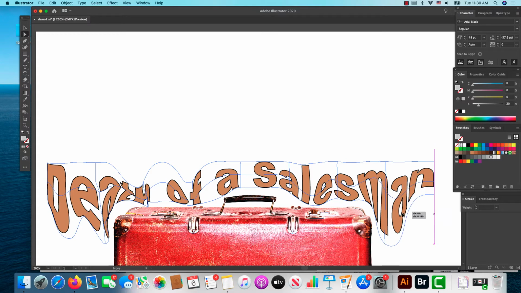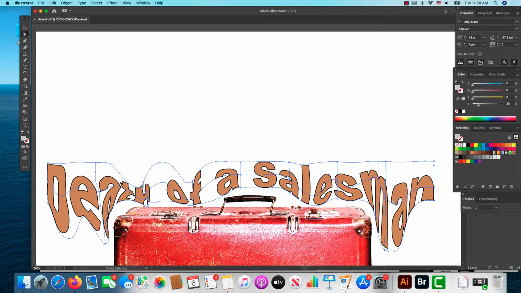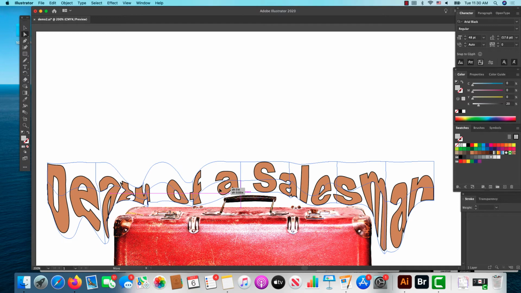You can click on a section and pull it down. Just like this. Let's pull this section down. Let's pull this section down. You know, and this and so on. So there's so much manipulation you can do while keeping this in a rectangle.